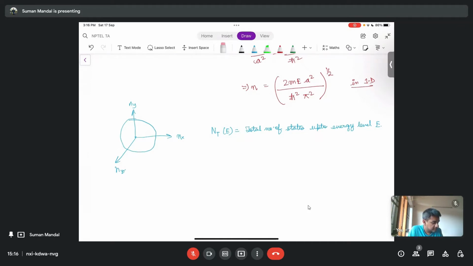That is Fermi energy. So till now we haven't spoken about the occupation by electrons. We haven't taken the Fermi Dirac distribution. If you have the Fermi Dirac distribution, then you know that at EF there's a hard stop. But the states can go up to infinity in the infinite space, and that doesn't mean that electrons will be there. So currently we are trying to find the total number of states up to energy level E. E can be any value: less than EF, at EF, or higher than EF.